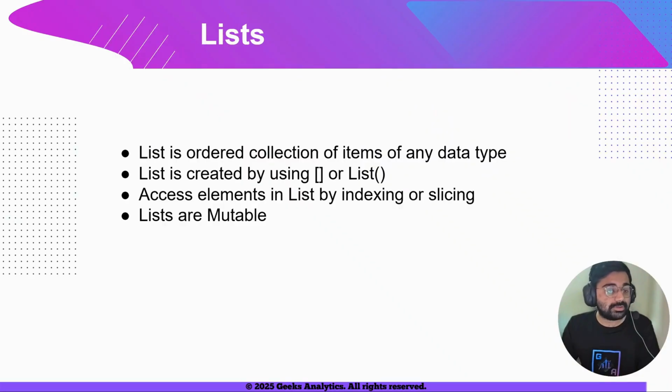First of all, talking about lists, a list in Python is an ordered collection that can store multiple items of any data type, that is integer, boolean, string, floats, or other lists and tuples as well. Lists are defined using square brackets and elements are comma separated. We can access elements using indexing, and to extract subparts of a list, we use a method like slicing, in the same way as we used with strings.